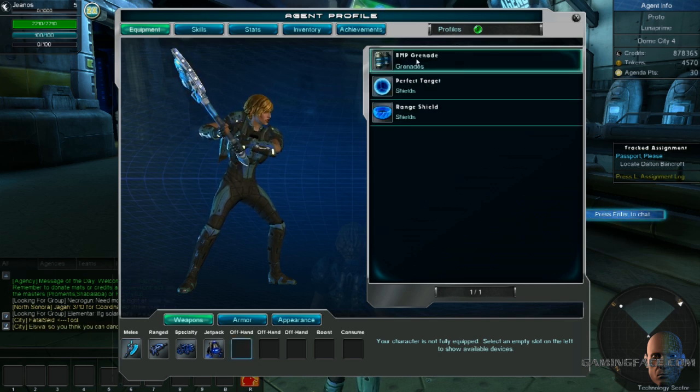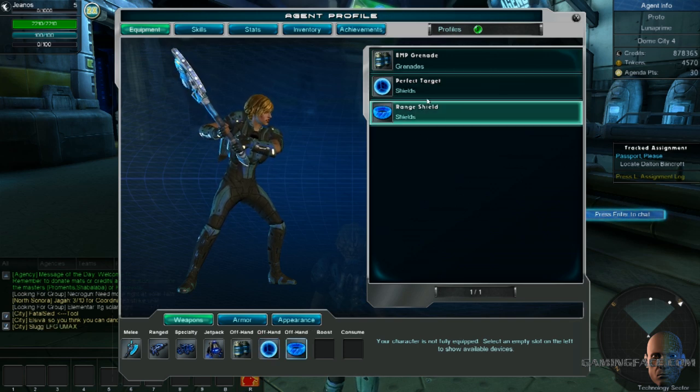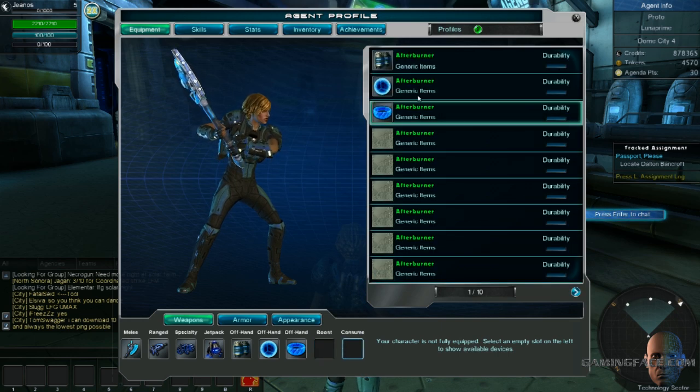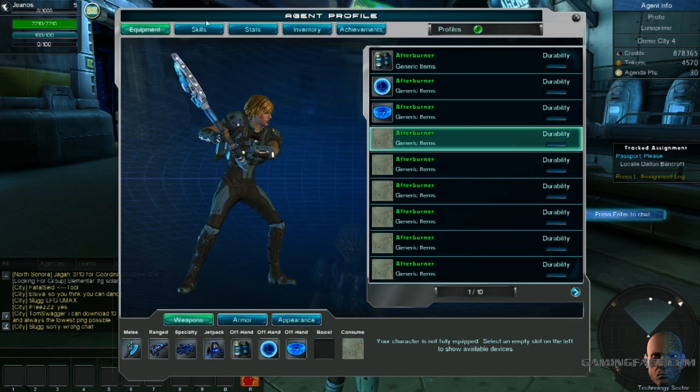As you can see here, we've got EMP grenades, a shield, and a range shield as well there. We can get a boost item, which is for an extra special ability, and also consumables, which can be a boost to your jetpack or an extra shield or something like that.